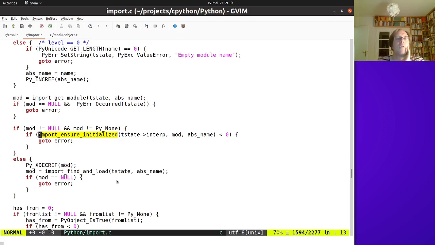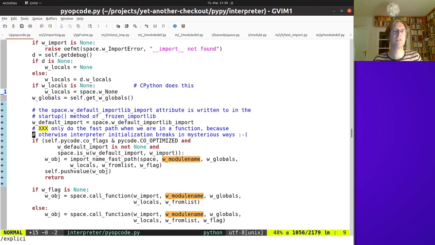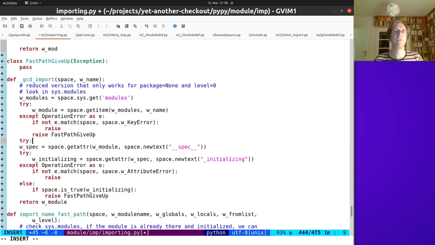I'm not sure which code catches that. But I think what I want to do in my code is that if this raises, I'm just going to give up, right?